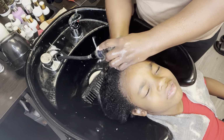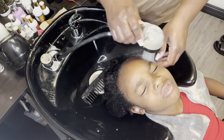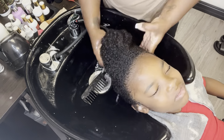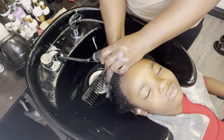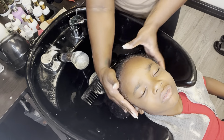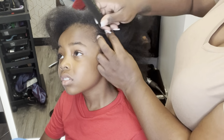And then I use cool water to rinse Christian's hair at the same time. One thing I will say is the conditioner left his hair feeling nice and soft. It also smelled really, really good, nice and manly. As you guys know, men like to smell. And at the same time, you know, with my son, I wanted to use his father's line so he could also see that his dad had some good things going on.